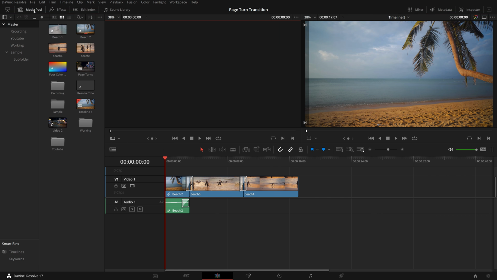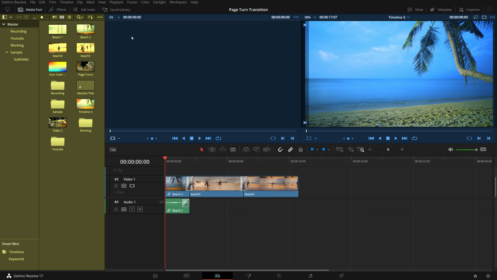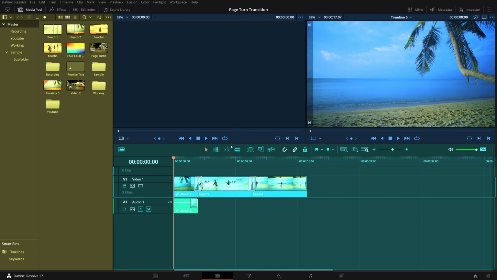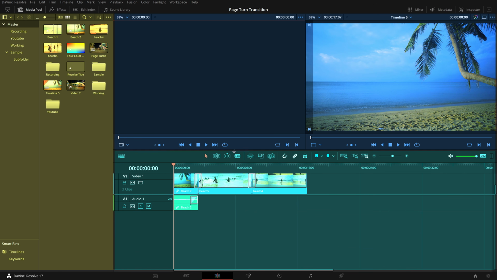The DaVinci Resolve interface may not seem as flexible or customizable as some other video editors. There are still many ways of adjusting the panels within each page to meet your needs. You can resize panels by dragging the border between any 2 panels to enlarge one and shrink the other.